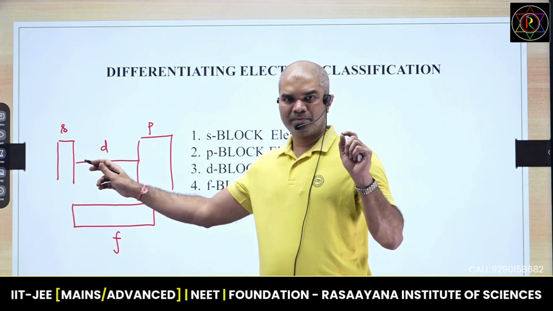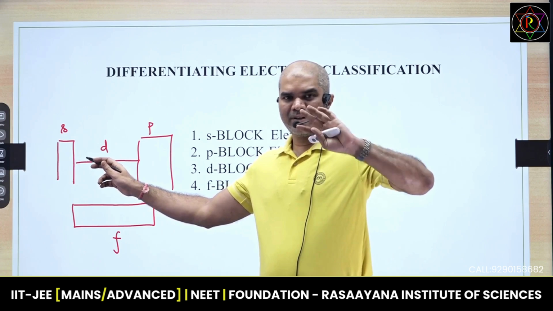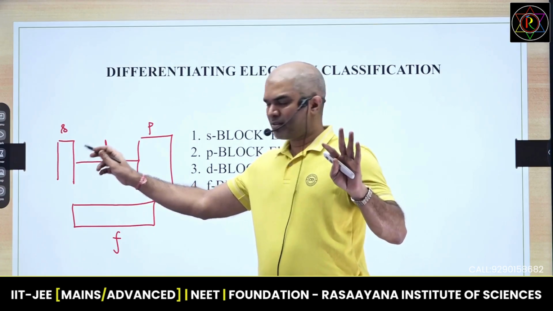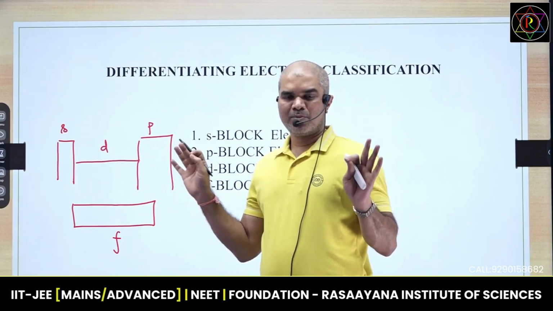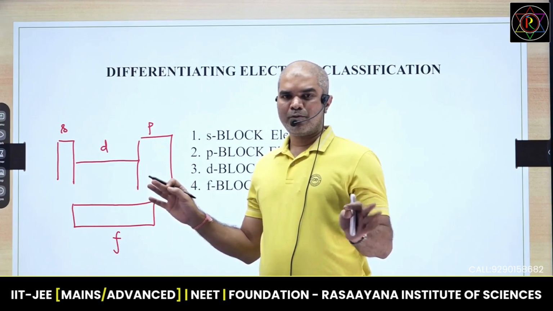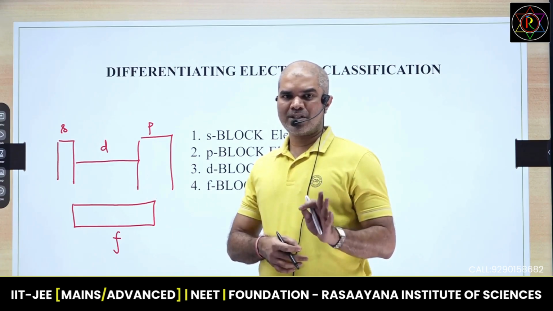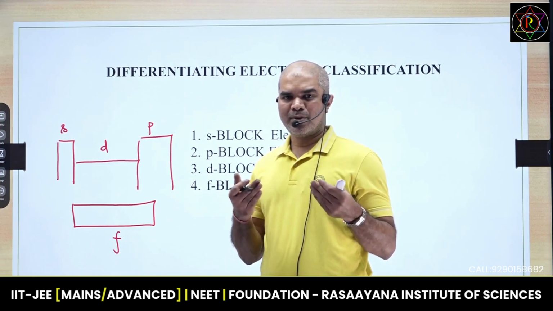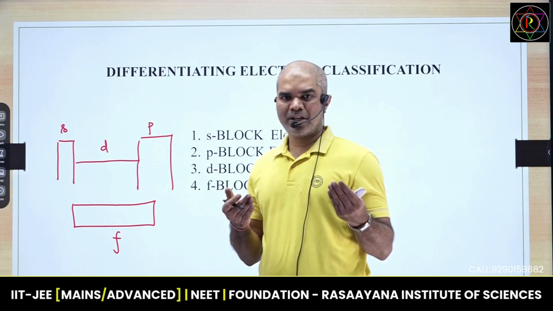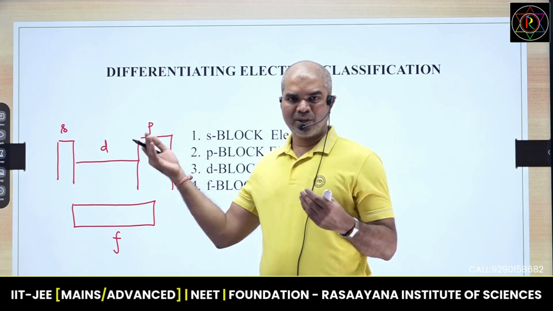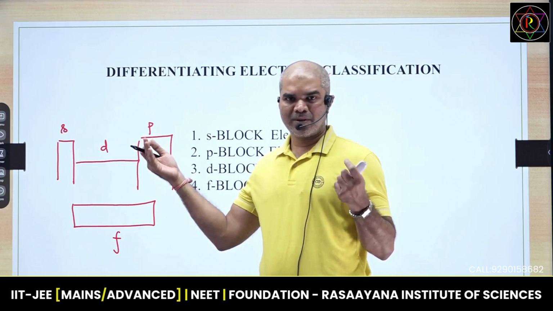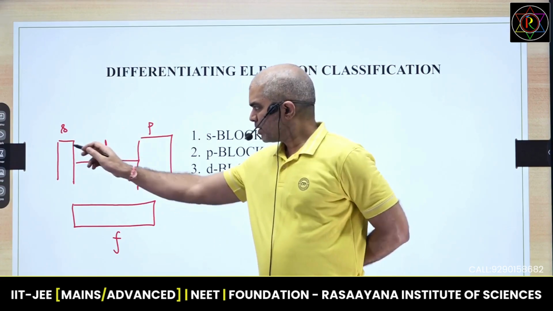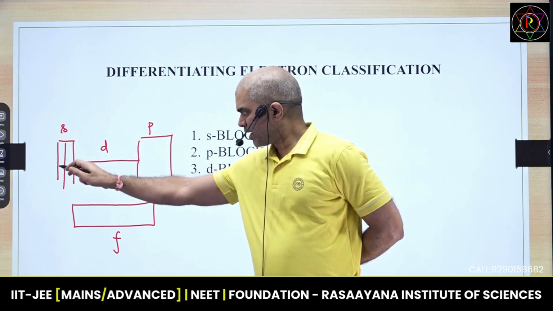is +1. There is an exception which will come later at an advanced level, but under normal conditions for alkali metals the common oxidation state is +1. For alkaline earth metals the common oxidation state is +2. Suppose if I take calcium, its oxidation state will be +2. You don't see calcium existing in +1. You don't see sodium existing in +2. You see sodium and potassium existing in +1 only. Okay, so that is alkali metals and alkaline earth metals.